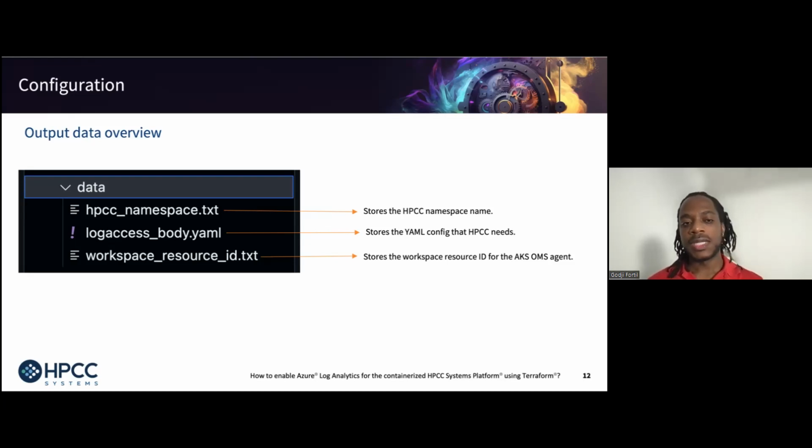And when it comes to workspaces, we have 2 IDs, which should not be confused for one another. This is the workspace resource ID. The other one is the workspace ID. There are 2 different IDs. The workspace resource ID is basically a typical Azure Resource Manager ID, where you have the subscription ID followed by the resource name and so on. But the workspace ID is basically a series of numbers, like a usual ID.